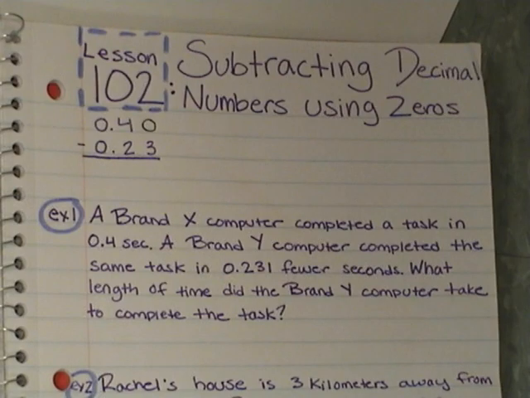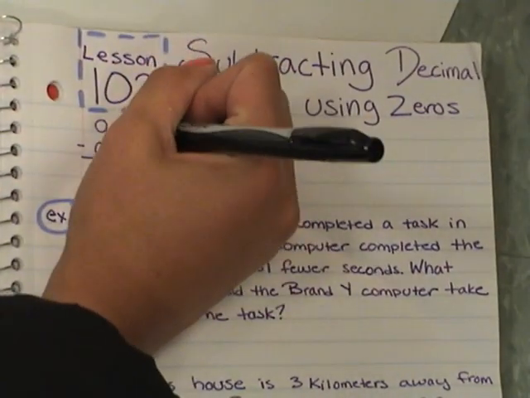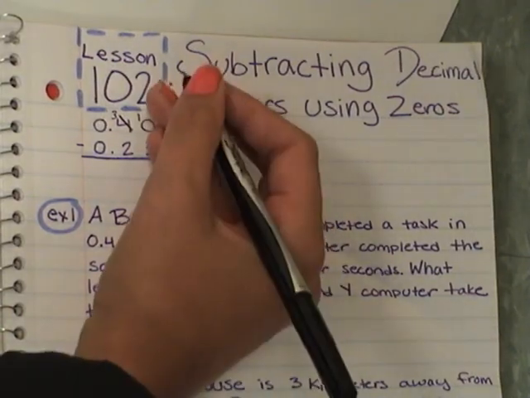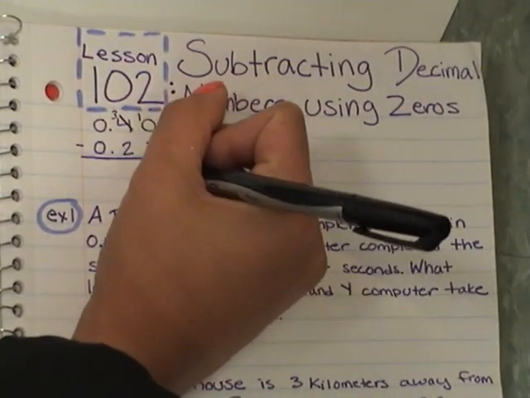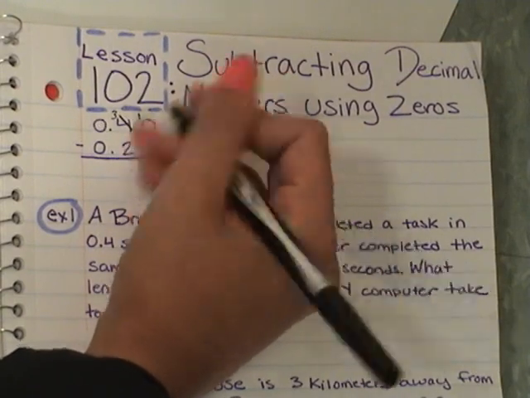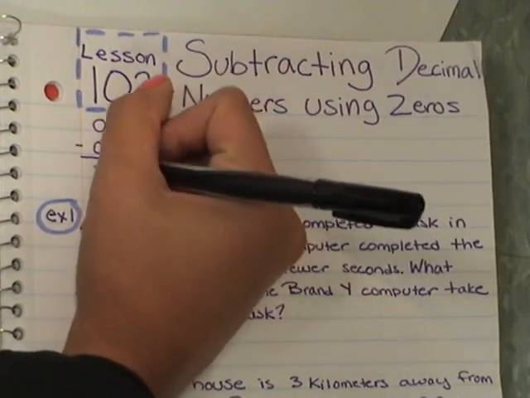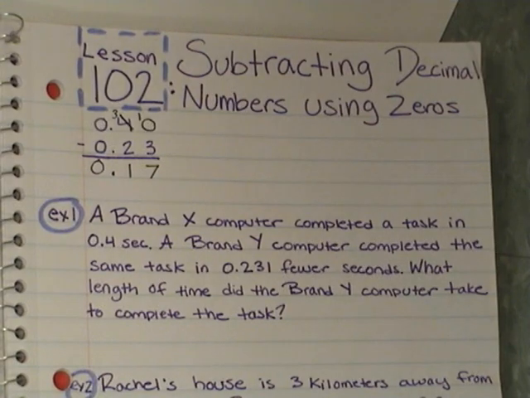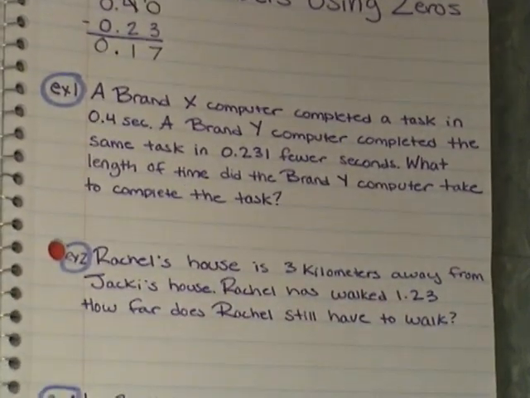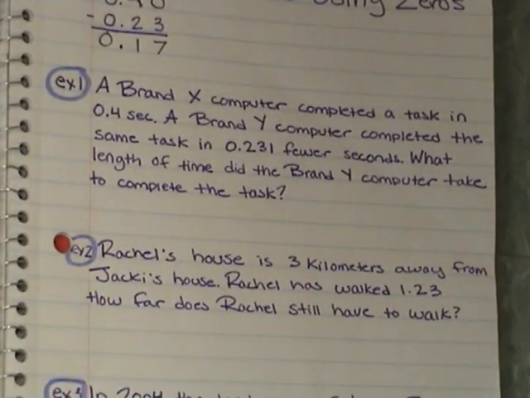Okay, 0 minus 3. I'm going to go over to the 4, make this a 3, make this a 10. 10 minus 3, okay, 7. And then I'm going to subtract 3 minus 2, 1, bring down my decimal point, and 0. So then my answer is 17 hundredths. Alright, now you do have to write down the whole problem. I know it is pretty wordy, so sorry.